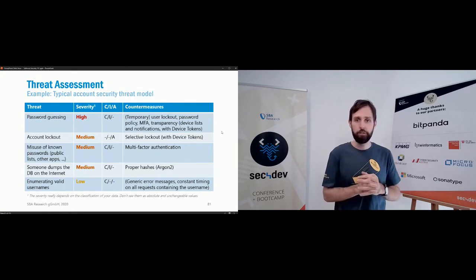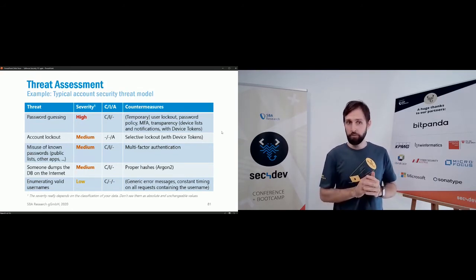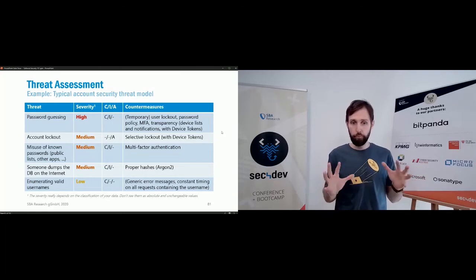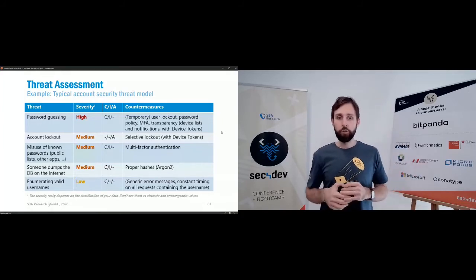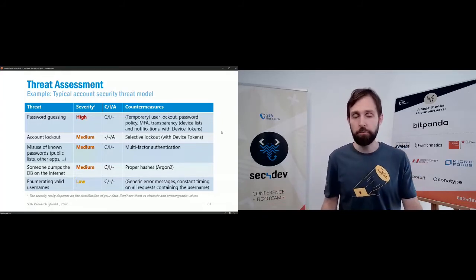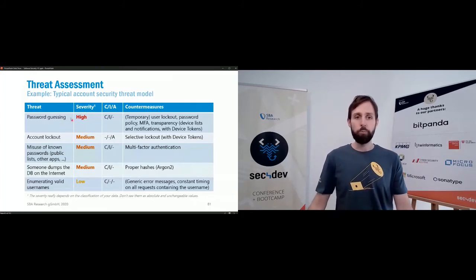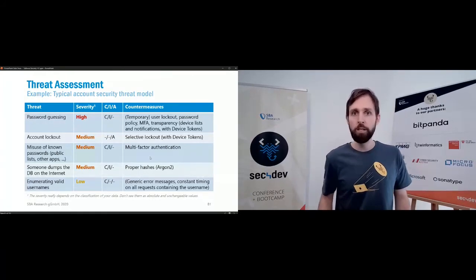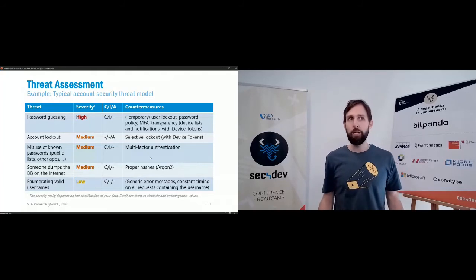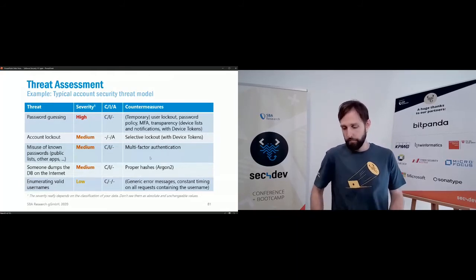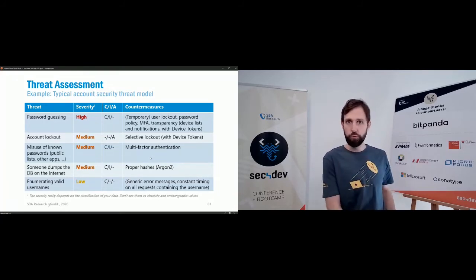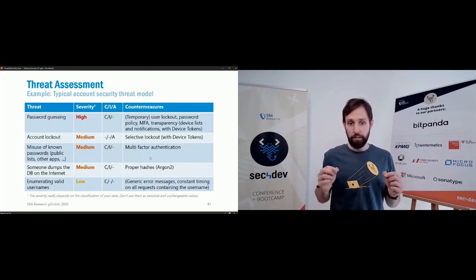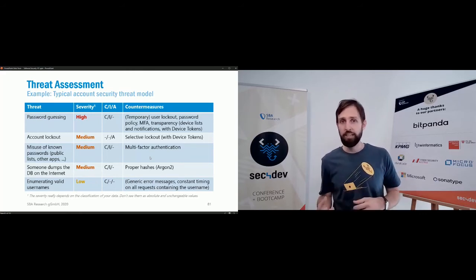I have included in this presentation a short threat model that I created for typical threats that are posed to authentication. You can take this as an inspiration, or you can do your own. It really depends on the environment. But one thing is, for example, let's take the example of password guessing. So if you create an application that has a login, you might have the threat of password guessing. So someone might have a list of valid usernames, and they could try the top 100 passwords for each of those usernames. If a protection against this is missing in your application, this is not a bug.